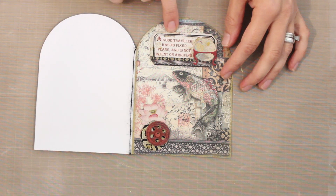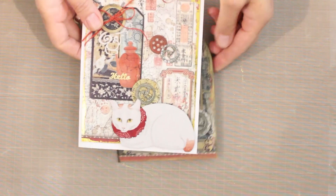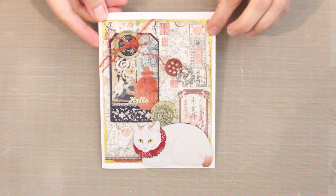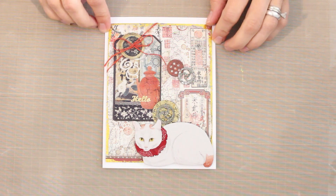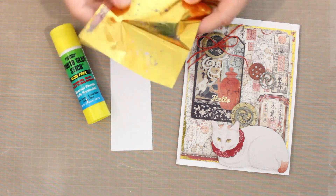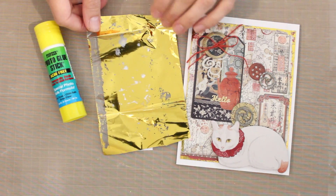We've got a touch of gold with the inked edges, but I have another card that has a bit more of a bold effect — using FabFoil. I've got foiled edges going around the outside of my pattern paper, which you can really see the shine on if I tilt it. Super easy to do and a really fun mixed media technique. I'll use a little scrap of white cardstock, a glue stick, and some Wow FabFoil. I use these foil sheets until they're pretty much bald — you can really get a lot of use out of them. They come in lots of different colors, but I'm using the gold one.